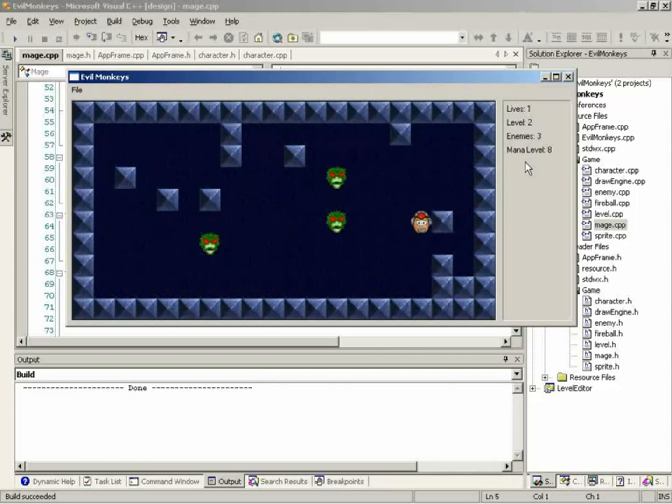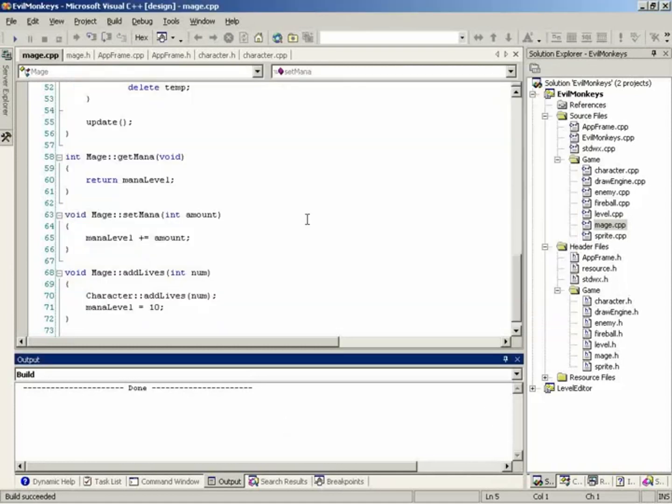But at this point, we need to start looking at getting a pickup system in place and then adding mana potions in. Haha, I beat his update time, was able to run right through him. How cool is that? So let's go ahead and close this. So that's really it. Now our mage is aware of mana, and he relies on mana for firing. Now we need to move into getting some mana potions in the level so that I can continue picking up potions as I'm running around and basically continue to replenish my mana level. So with that, that's going to wrap up this lesson. Thanks a lot.